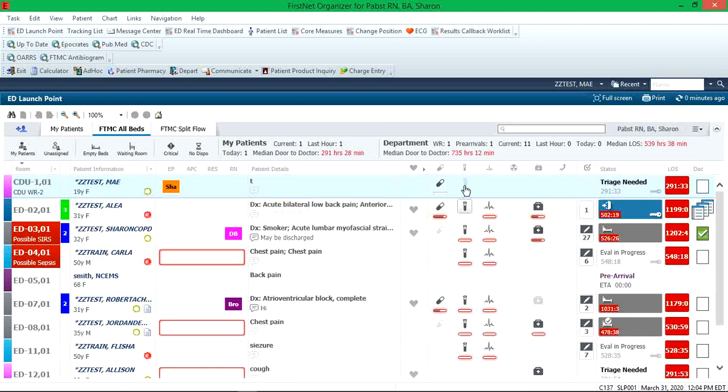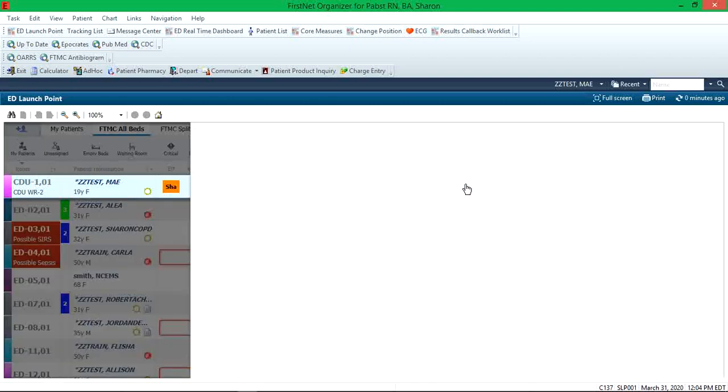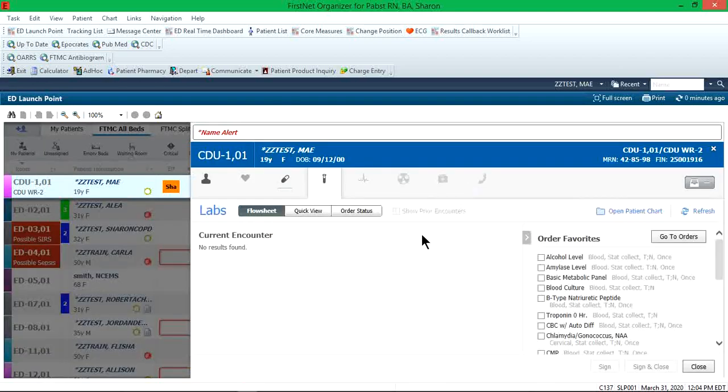As we move on, you will see the next column reflects that lab orders can be placed from the ED launch point as well. So if we click on that icon, you will see that it sends you into a screen where there are favorite lab orders. So if I wanted to place an order again, I simply click on the order that I desire.